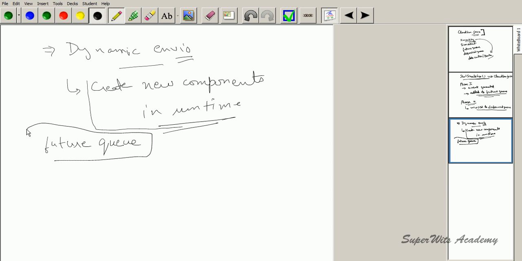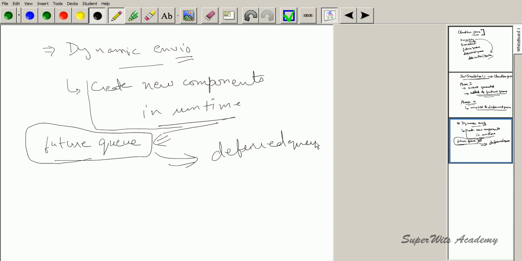Whatever things are added at runtime are added to the future queue first, and once all the set of new components are added to the future queue, then they are moved one by one to the deferred queue, right?